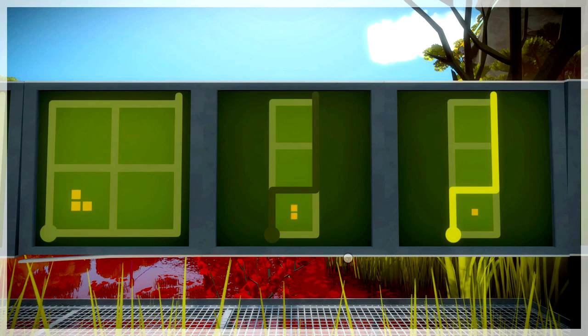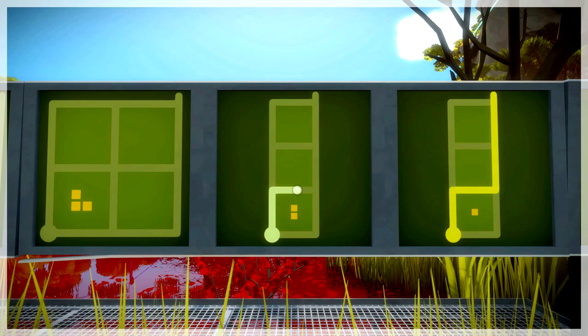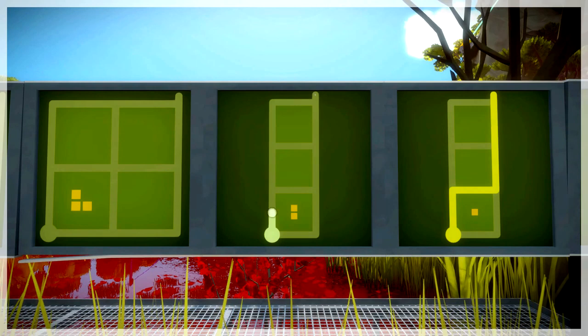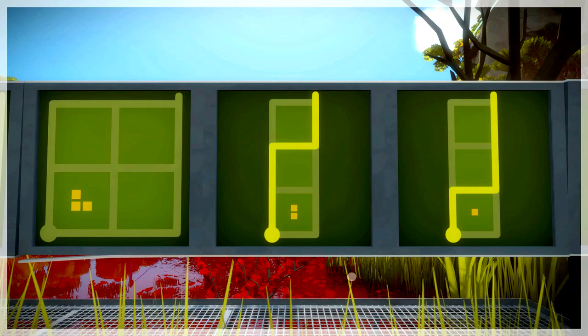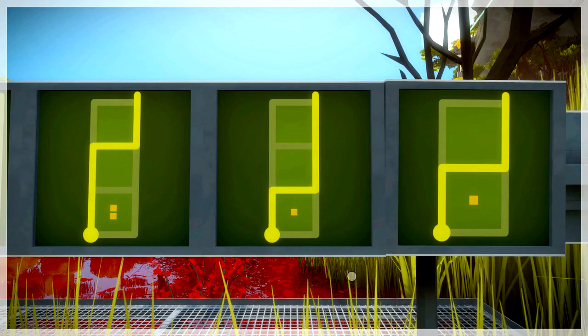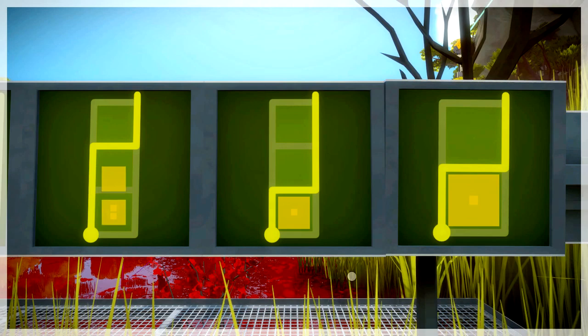Even if players don't immediately grasp what's going on here, though, there are a limited number of solutions. 8, if I've counted correctly. And 2 of those are correct. And this number is small enough for players to brute force their way through. Upon doing so, we can revise our understanding of how these things work. What actually seems to be happening is a sort of expansion. If we turn back to the first two, we realize that if we expand the little yellow square, it fills in the squares that we're cordoning off from our empty squares. The same is true of the third, only this time the expansion fills up an adjacent empty square as well.